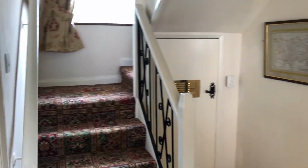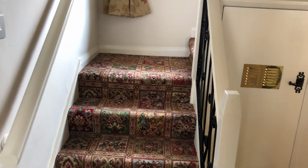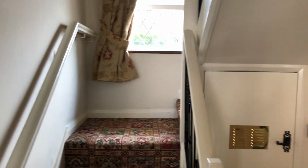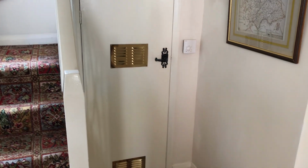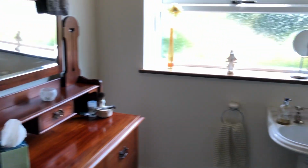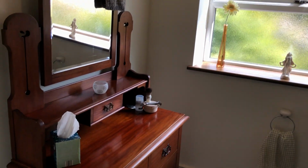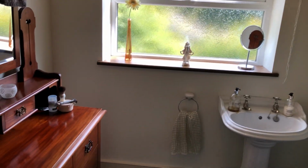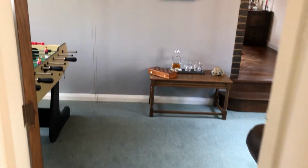So plenty of light. There's so much light comes into this house. It's really lovely. We have a staircase here that leads up to an attic room and further storage. So that's really useful. And an understairs store that houses one of the gas central heating boilers in the house. Through this door we come through to a guest cloakroom and WC, a nice big room, again with lots of light. Plenty of room really if somebody wanted to add a shower to make it a shower room for the property on the ground floor level.